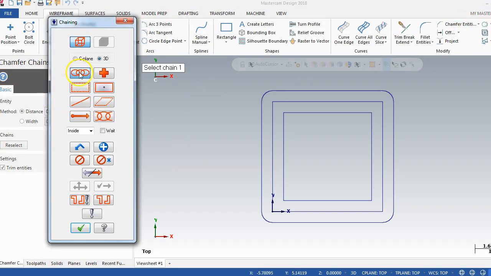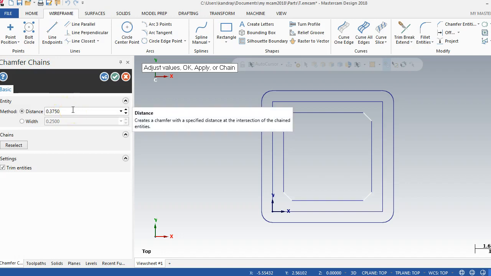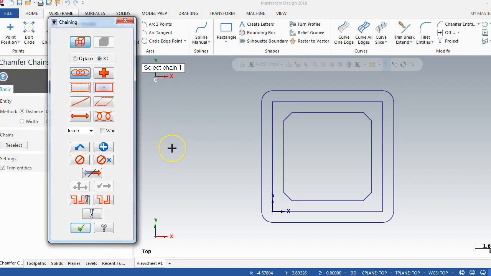Chamfer. There's the chain dialog. Let's chamfer this. Go around. Accept it. Let's change that to 0.375. And I've got 0.375 chamfers. I could do it again because I had applied.